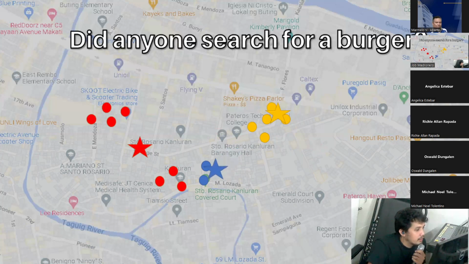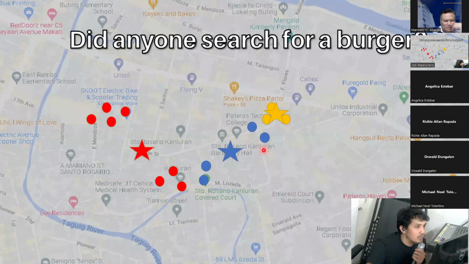Let me rephrase it, wrong explanation again. So we center our points, yellow points, blue points, and red points, to the center of our customers or data it represents. So as you notice, the blue data here is closer to the yellow points. So we will turn it into yellow. So this is what it looks like.